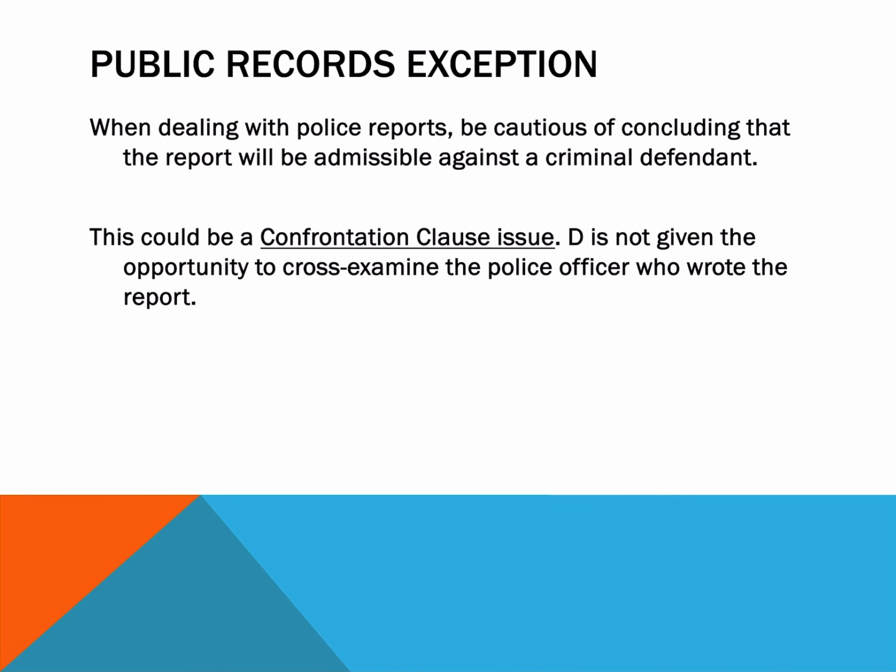So when you're dealing with police reports and hypos on essays, just be cautious of concluding that the report will be admissible against a criminal defendant. Even if you think it might fall under an exception, with our balancing test, you want to think of how prejudicial these police reports can be to the defendant. You can always have a police officer testify about what happened. That's okay. But when we're dealing with hearsay exceptions, this out-of-court report, we want to be really cautious of finding that the report can be introduced for its truth.